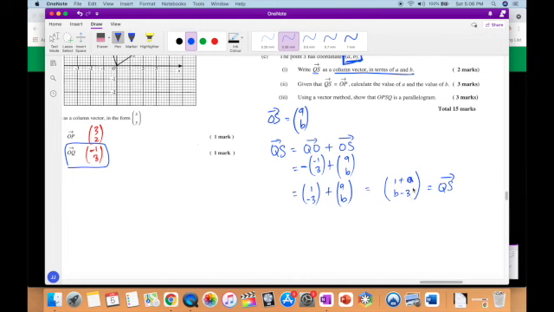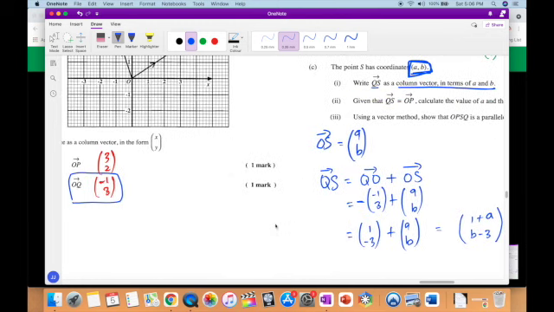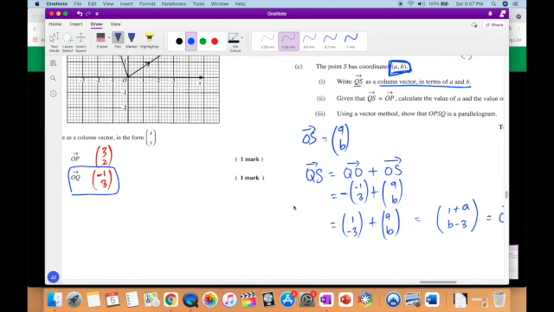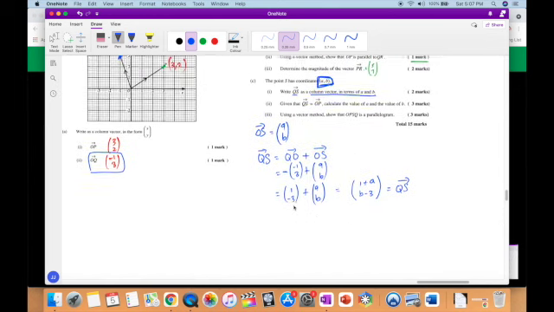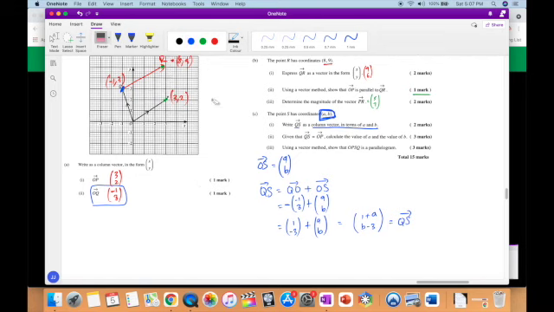And this is A, this is not 9, right? Now you see here, I didn't know, and it was tough for me. It made me pause for a minute because, all right, they say the point S is AB. Well, that means I can't draw S on my sketch because I don't know it's AB. I don't know what the point S is. And write QS as a column vector. All right, QS. Well, I see that QS has the point Q in it. So the point Q is going to have to play a role somehow. I don't know where QS is and I don't know where the point S is.